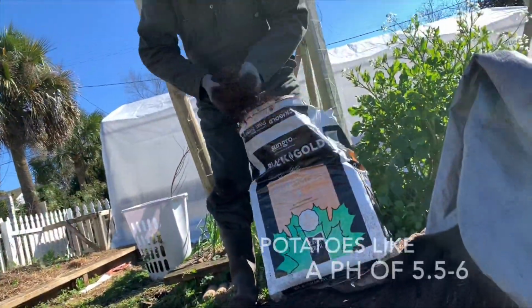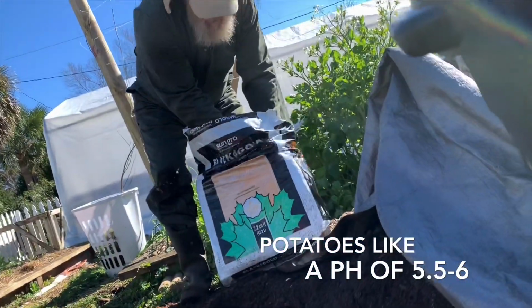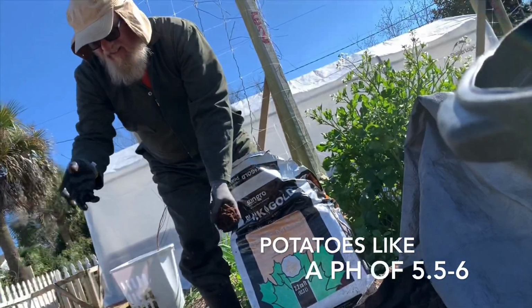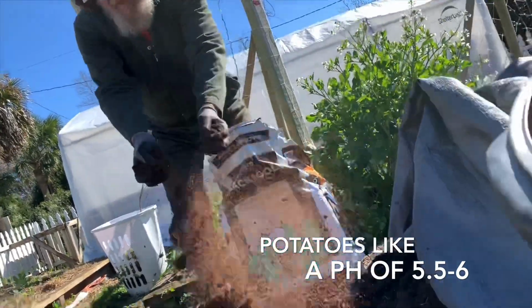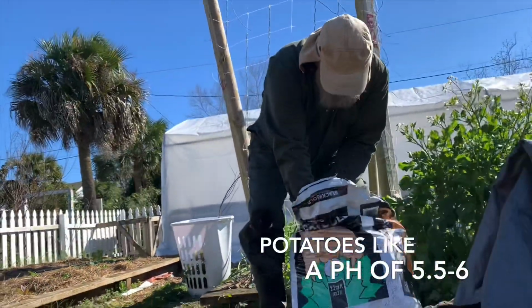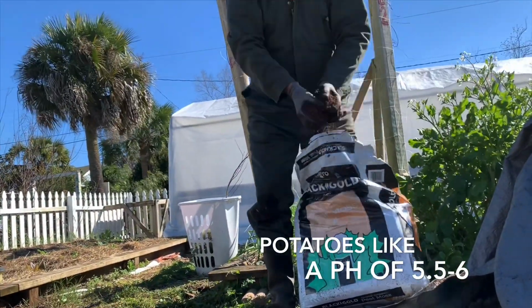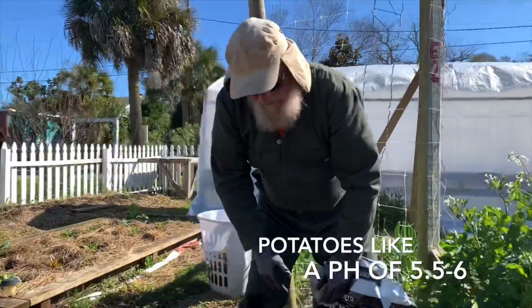He's adding a little peat. We technically don't need to add peat. It's not a necessary step, but he just learned from the Pensacola Organic Gardeners, George over there actually, that it lowers the pH a bit. Potatoes want a pH of anywhere around 5.5 to 6, which is a little on the acidic side compared to most other vegetables.